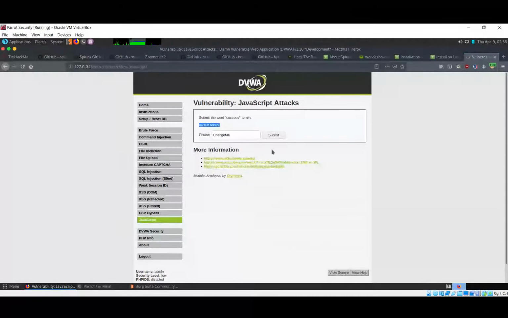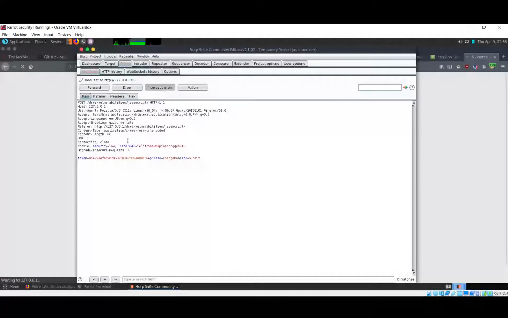If I now intercept this using Burp, click on submit right now, what I am able to see is, okay, this is the request, and there is a phrase that is being used in the input field, and this is the token that is also being sent with the phrase.